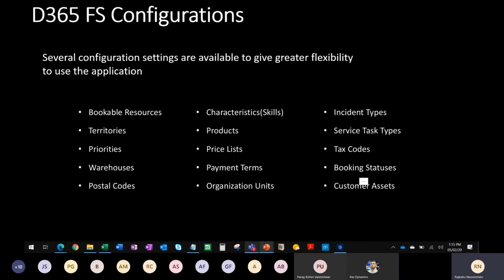Okay. And territories. A large country like the United States and other countries typically split the service organization, service areas, into multiple territories. It could go to the smallest level of the zip code, depending on the number of customers and the amount of travel that the technician can travel, or the company wants them to travel, so they can set up the territory based on their needs. Priorities, work order priority: high, medium, low, critical, that type of thing.